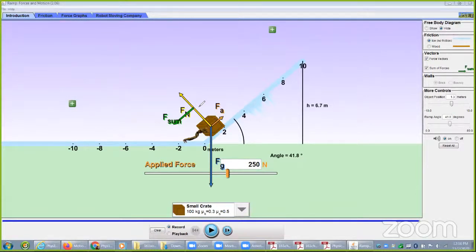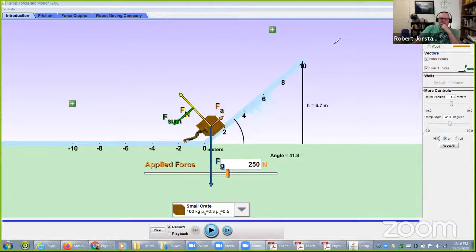Does that make sense? Yeah, that makes sense. I just noticed the normal force changing first, and I was kind of curious about that. And then you pointed out the components of gravity. I just wanted you to explain that a little more, and you did. So thank you. Okay, cool.